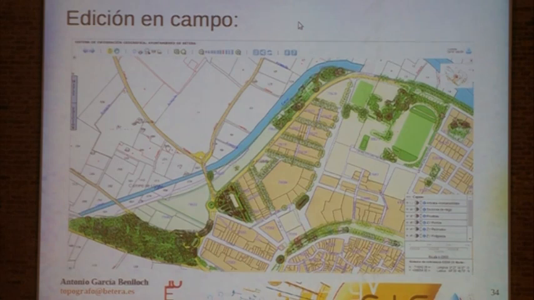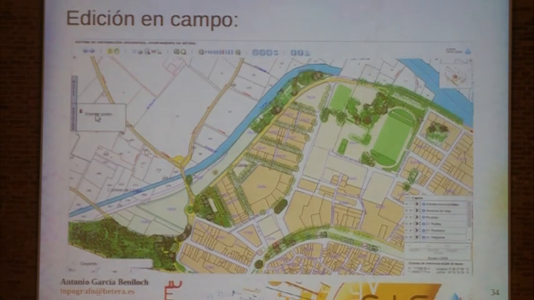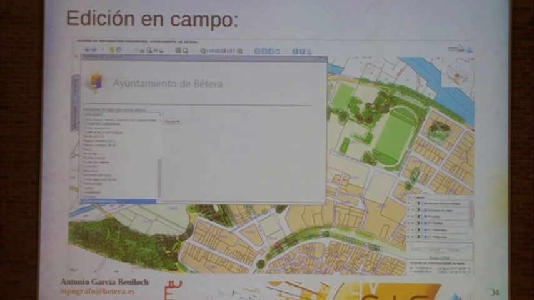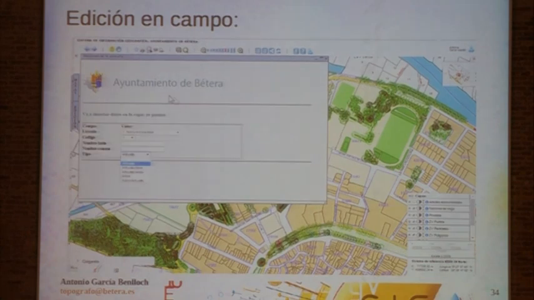And then we will see if we are in the field. We see the window here. Then I insert a point. As far as I am the administrator, I have to download a point. This is a very simple table where we have unfolding elements, and I can select the type of plant.